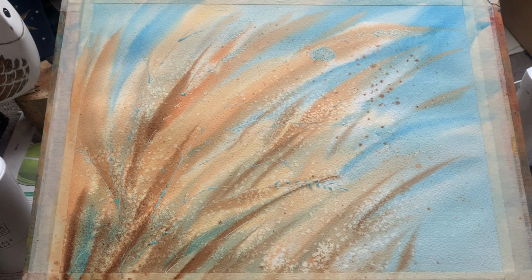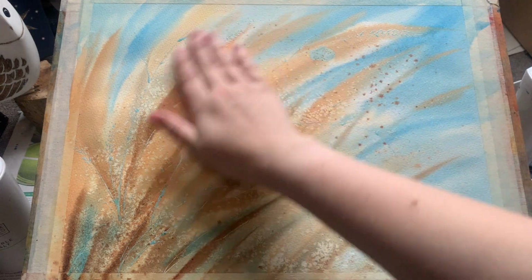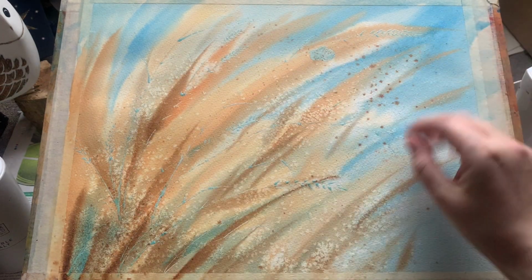And here we are, this is the painting now it's dried. You can see the salt has had its full effect. You can see those lovely white sort of crystalline shapes have appeared. Just brush off the salt before you do anything.